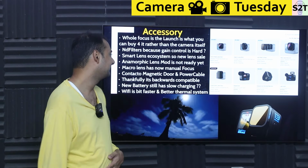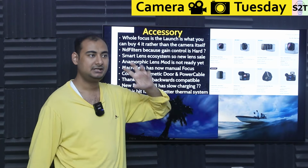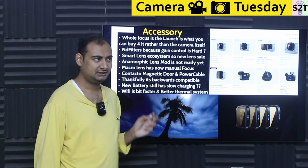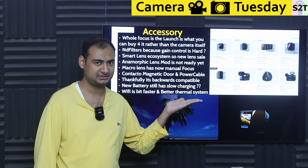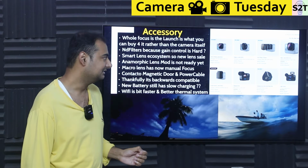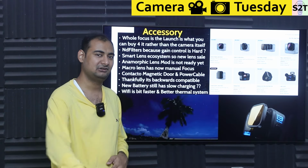Not necessary. And the lenses are far more expensive because they are smart lenses, meaning there is a bit of electronics built into them. Now, I'm genuinely shocked why the heck it was not there in the previous iteration, because the previous iteration is only 1 or 2 years ago. This almost feels like they were like, let's hold back on it. If our stock goes down too much, then we'll launch it as a new thing.